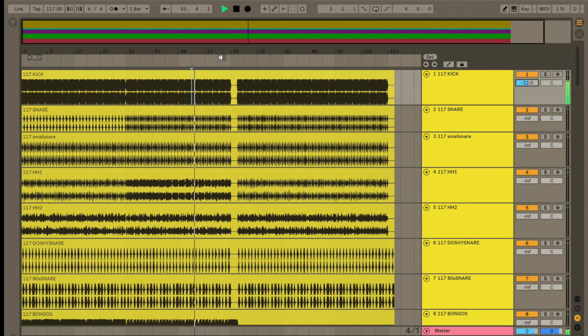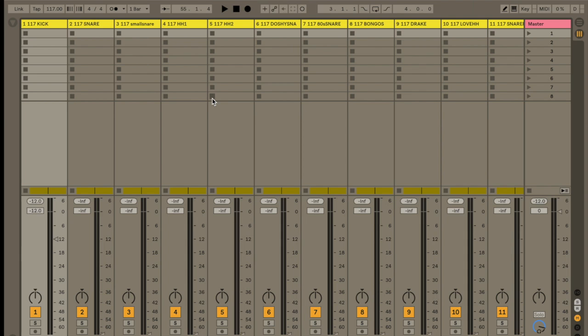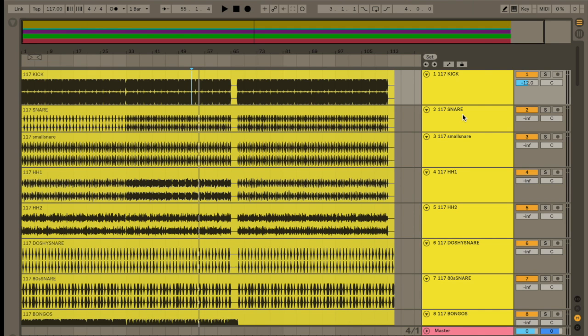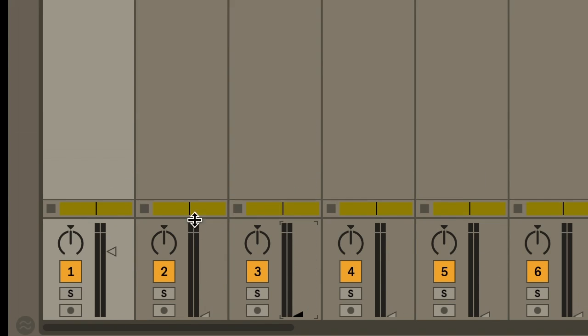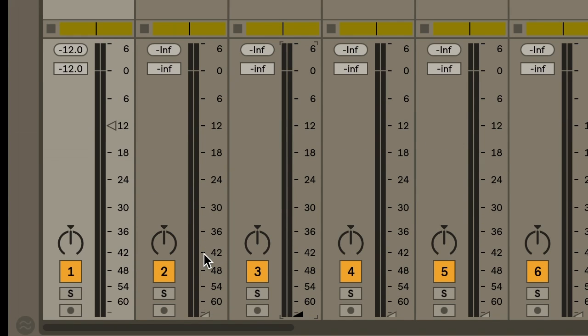Okay, just a sweet pumping in my ear holes. Now that we have the kick going, let's go ahead and bring up, say, the snare. And I'm going to do that in the session view over here because the faders here can be extended out to be nice and large, very precise.